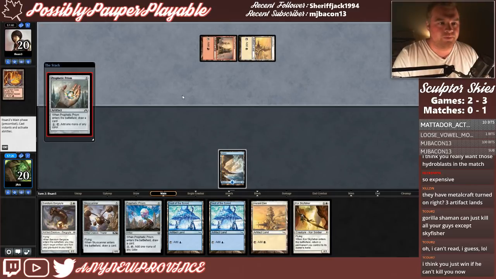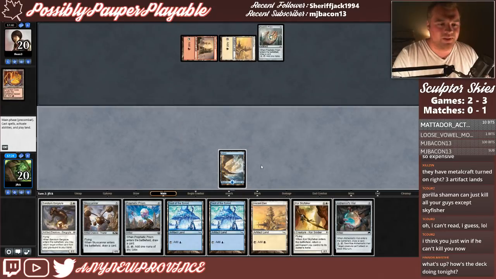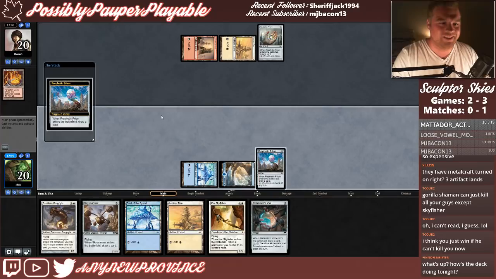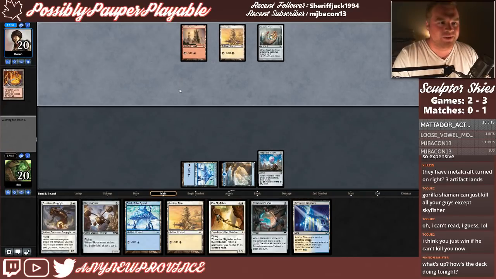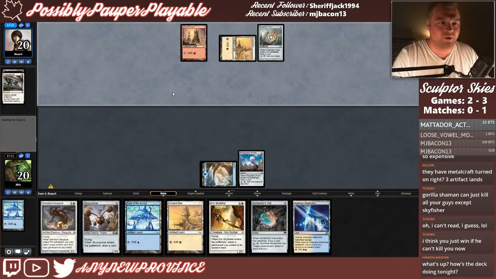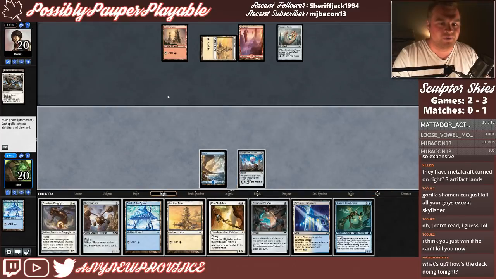Yep. Prophetic Prism, sure. It's a little awkward, but we're trying our best here. Prophetic Prism, we'll draw a card, pass the turn. And are they going to play their own Skyfisher? Probably. It might be Gorilla Shaman time, though, if they have it. We don't run a ton of removal for it, sure. It's going to blow up one of our artifact lands. Doesn't really matter. And Gorilla Shaman would matter, of course.